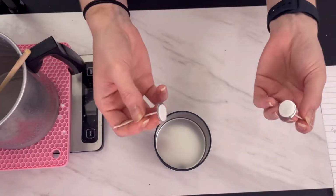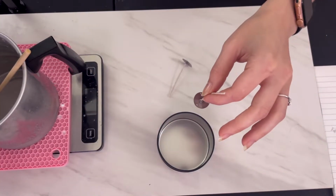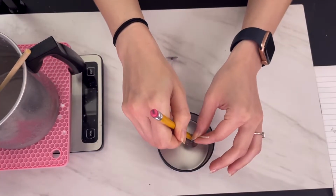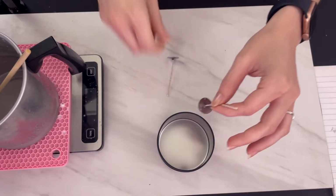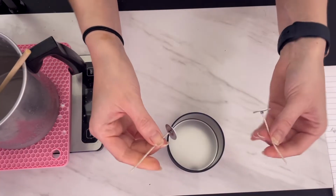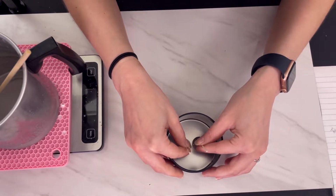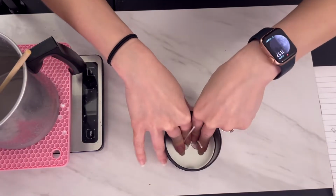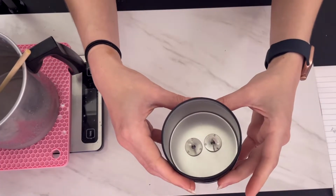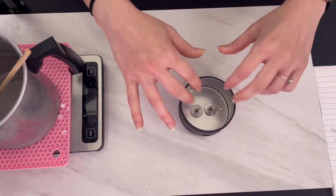So what I like to do, and it's a lot easier to do it in these tins than it is in the big jars, because in the big jars, you can't fit your fingers all the way down in there. What I need to do is I'll use a pencil to help guide it down and then push it down to the bottom. But the placement of the wicks is going to be basically the exact same, because the diameter of my tall jars is almost the exact same as this. But you want them to be close together, not touching, and centered as much as possible. And then with the tins, you can just kind of go in and squeeze. And this is just me, but I like mine to be centered, really close together, but not touching in the tins.